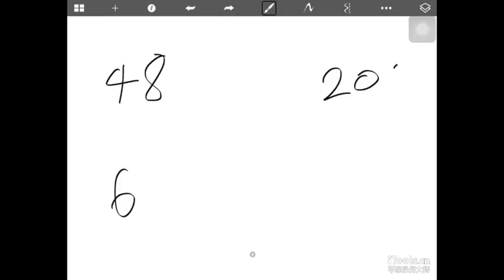Let's look at 20. Let's do 2 first. So it's 20 divided by 2. You can do it because the last digit of the number is 0, which is an even number. But if you go to 20 divided by 3, you guys know that 20 divided by 3 doesn't work evenly, so you know that this cannot be divided by 6, even though it is divisible by 2. It cannot be divisible by 3, so you cannot divide it by 6.